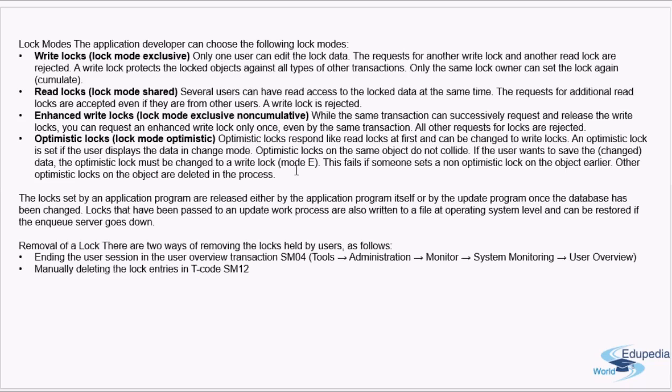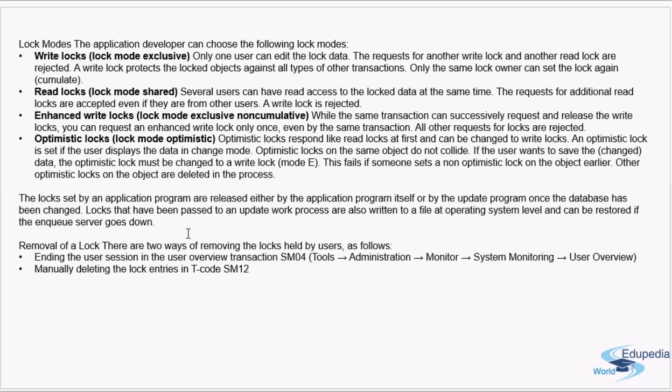So don't worry much about the types of locks. Basically, everyone should know write and read. Write means a change mode where all other locks are rejected, and read means a read transaction, where n number of read locks can be placed. Those two are important. The application developer, in the programming, will decide what type of locking has to be done. And not only the application developer; the system itself takes care of it, and by the action we are doing, it will set the corresponding lock.